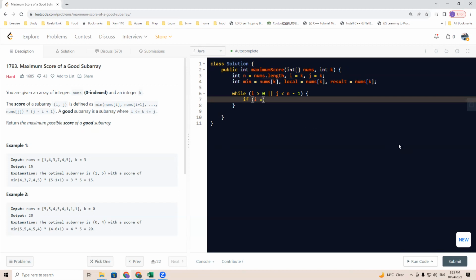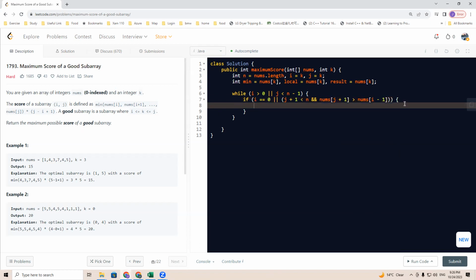So we'll say if i is already equal to 0, meaning on the left we don't have space to move, or i still has space to move but nums[j plus 1] is greater than nums[i minus 1], in this case we need to make sure j does not go out of range, so j plus 1 is smaller than n. Then we move the right pointer.